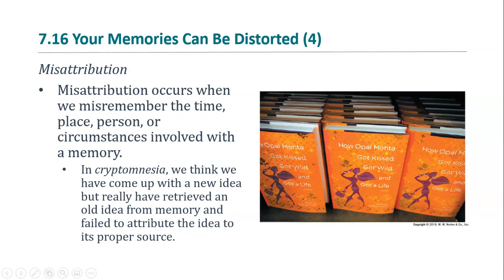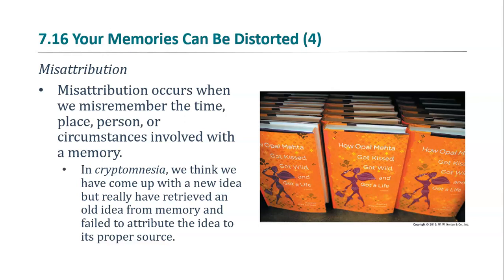One of the distortions of memory is misattribution, or sometimes called source misattribution. We remember lots of facts. Our brains are full of all these things. But sometimes it's difficult to remember where we heard that, where we learned that. You say, man, I heard about such and such. And somebody asks, well, where'd you hear that? And you're like, I'm not really sure.